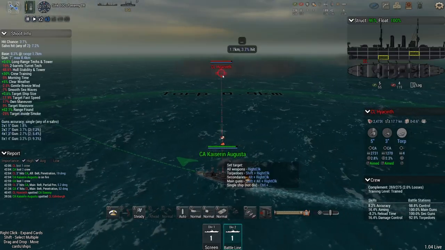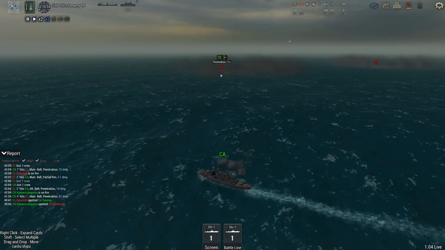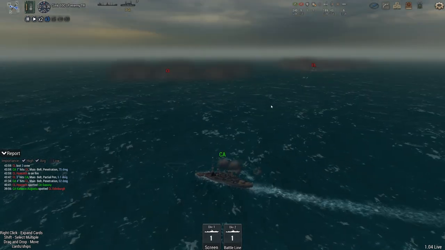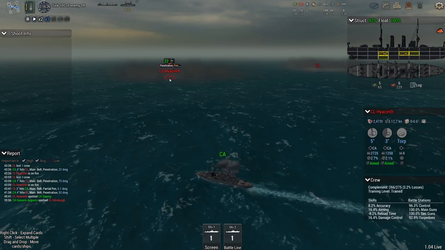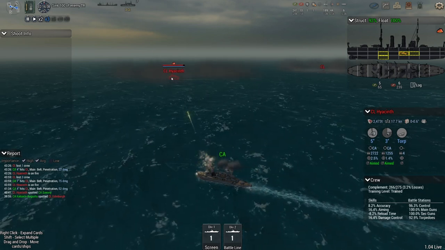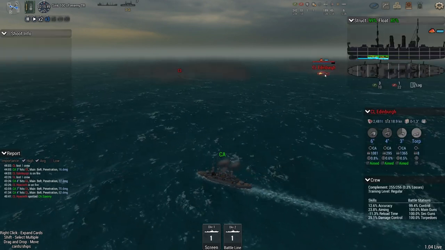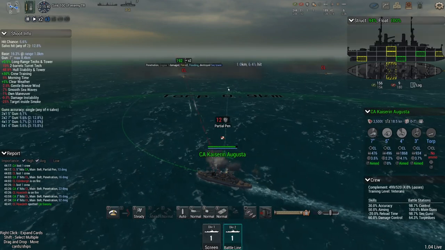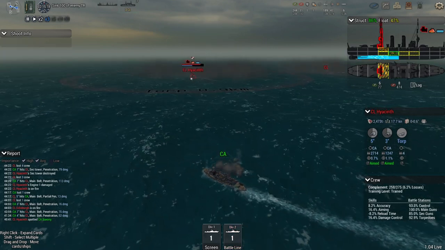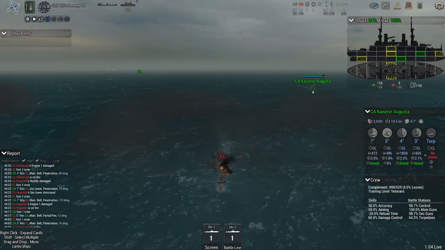We do have a couple of fires that they started. I can start fires too, yeah. All right, so they both have smoke screens going. Lobbing shells from the CA. Wow, Edinburgh took a nice flooding hit there. Engine 1 damage. We got a nice 7-inch shell hit into the... Both of these CLs took some flotation damage.